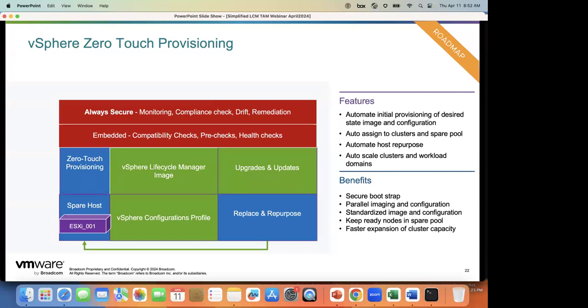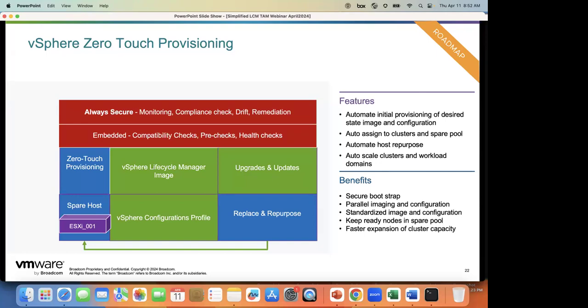Any questions? Yeah, there's one about the spare pool, whether you can patch those spare hosts before they get introduced into a cluster, so that they are already protected and upgraded. Yes. So the question is, if the host is in a spare pool, can we patch it prior to actually joining the cluster, right?